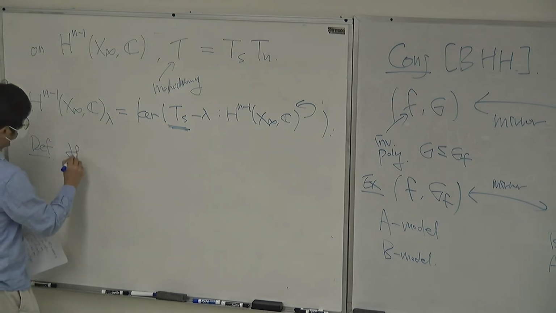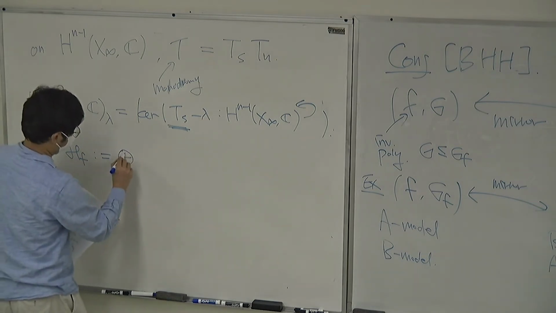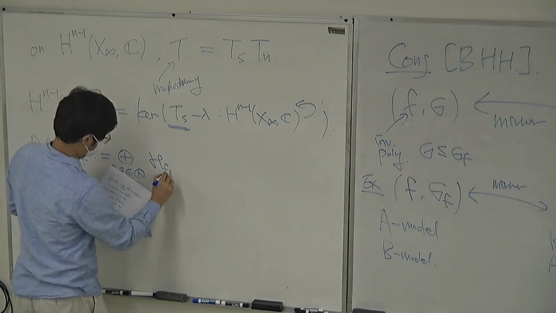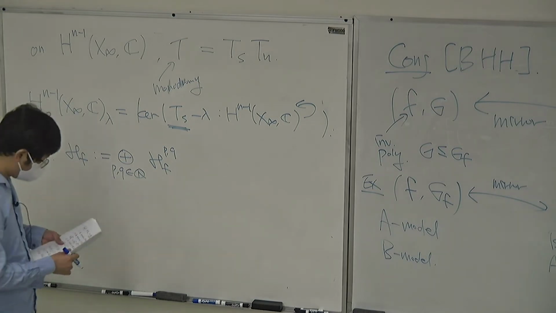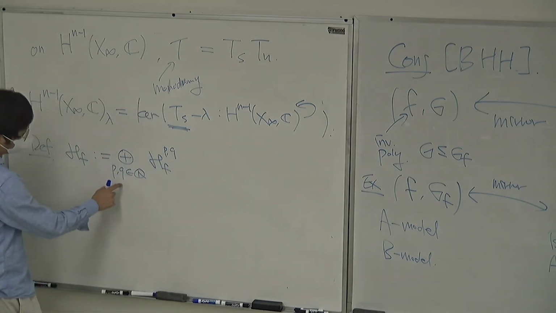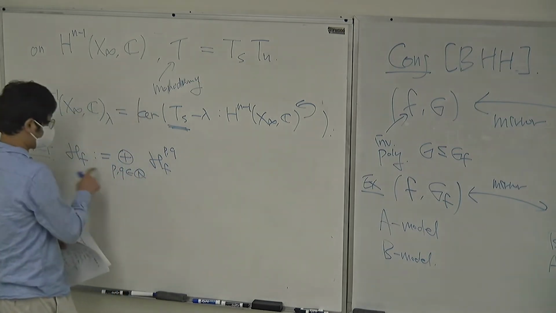Definition. So let H_F be a vector space. It looks this way. So I consider, like Hodge decomposition, for this singularity case, I can obtain some decomposition of a vector space, like what we have done for a smooth projective variety. And for this case, this is parameterized by a rational number. But in any case, I will define this decomposition.